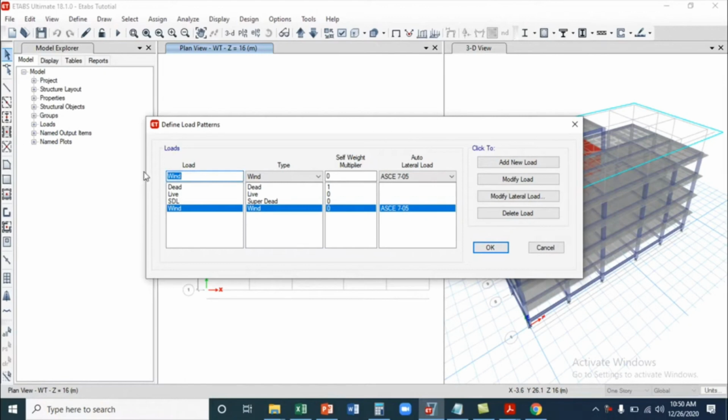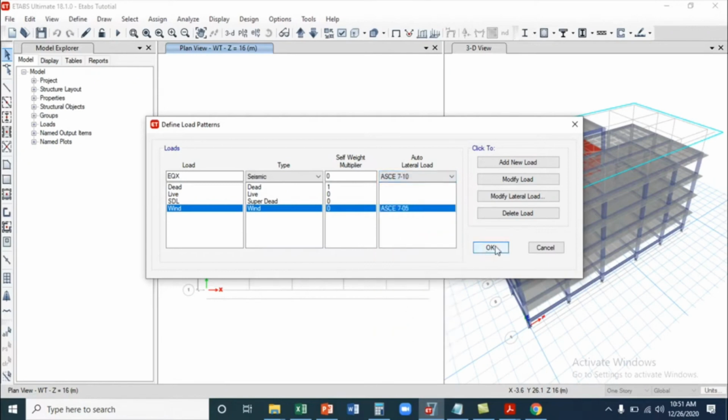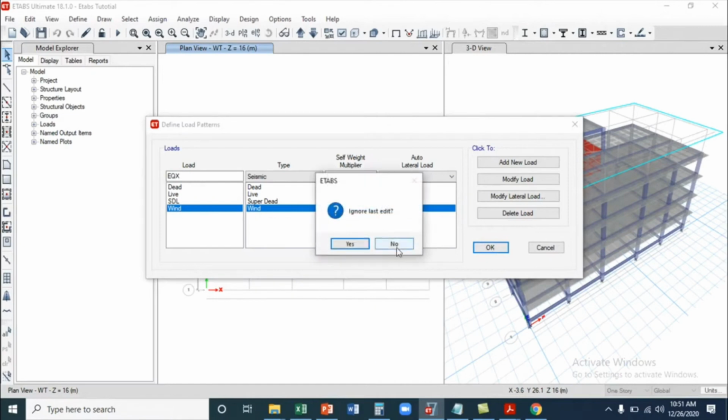First, we will create a new load pattern as EQX, representing the X direction. Choose seismic as the type of loading, and then auto lateral load. So we'll choose ASCE 7-10 and click OK.